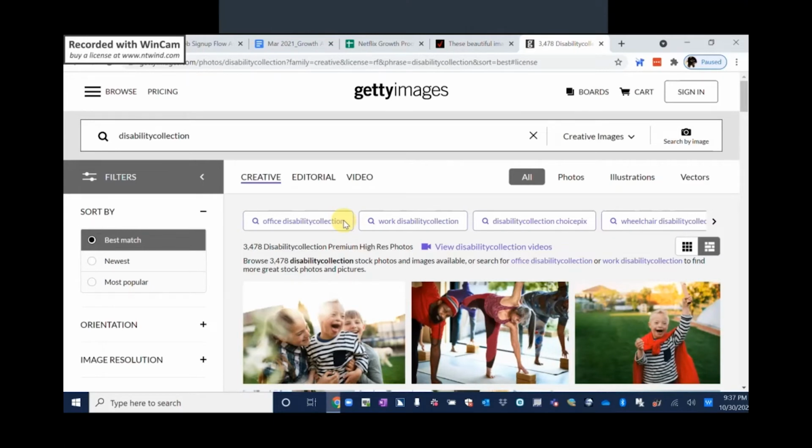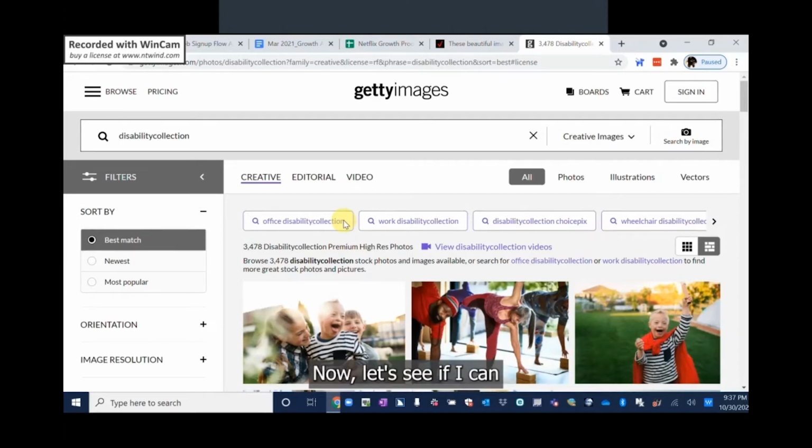So now we're going to be moving towards better examples of alternative text. And so one example I'd like to show you is a stock photo gallery. Photo galleries are very popular, very common, good way to grab a photo if you need a particular image. Unfortunately, many photo galleries such as Getty Images and some of the other ones, many people do not write alternative text for their photos that they make available. But I did happen to find one photo gallery that did have a lot of good alternative text. So we will take a look at that now.